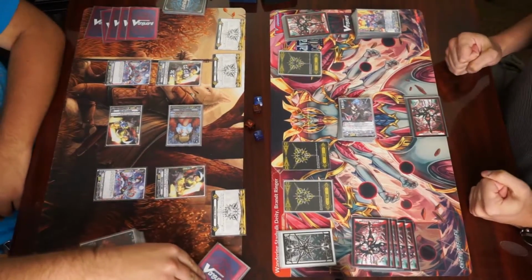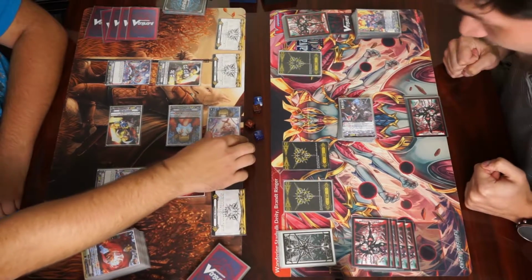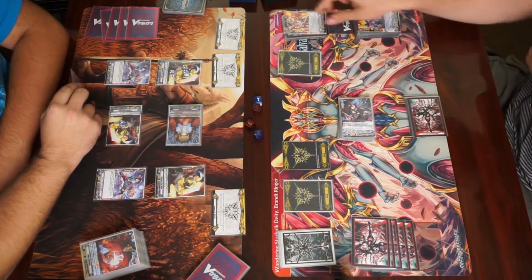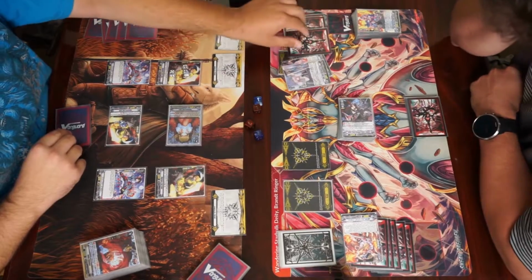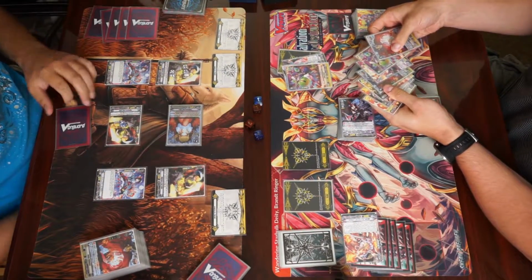So, no guard. Dun, dun, dun, dun, dun, dun, dun. Damn it. You're two away, I think? No, there's a heal and a draw on the bottom. Yep. Those are triggers. Good game.